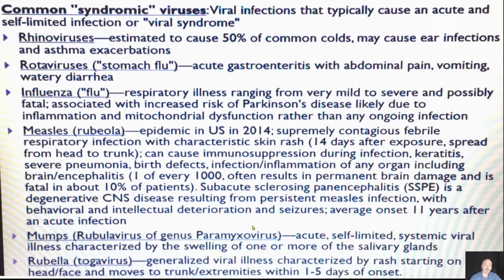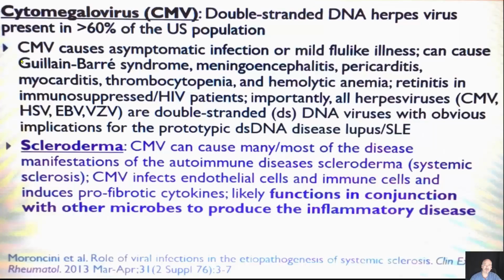But the point is, all of these don't respond as poorly in the presence of good background micronutrients, and they don't become as overwhelming. And we know this for a fact. We also know that the cytomegalovirus has been associated with several different problems, including lupus and scleroderma. So to develop these processes, in many cases you have to have had these viral infections, and they run unchecked in the background.